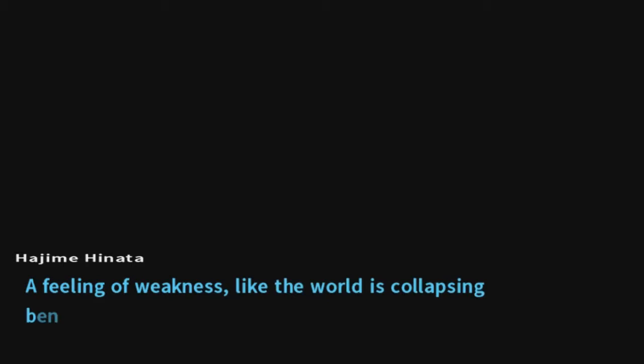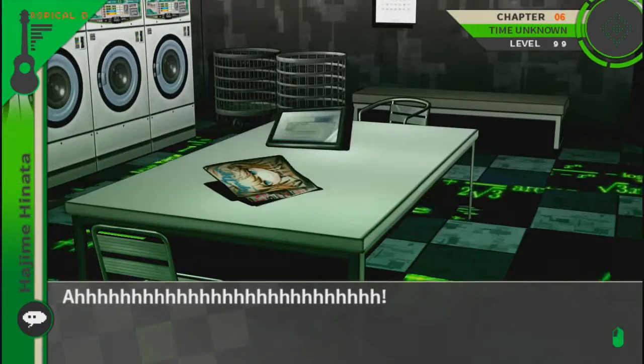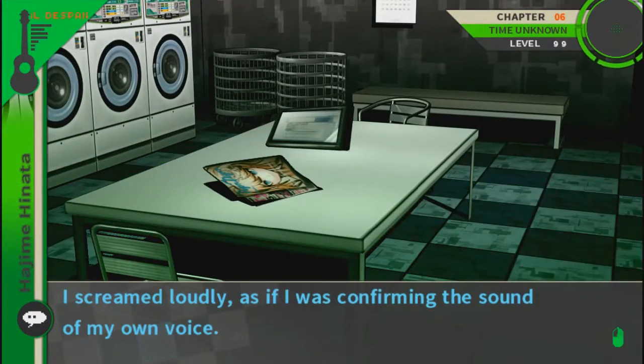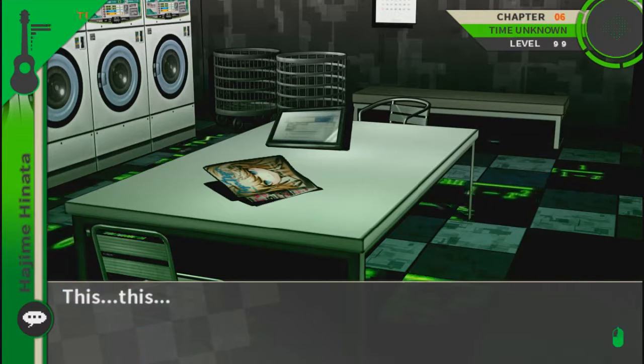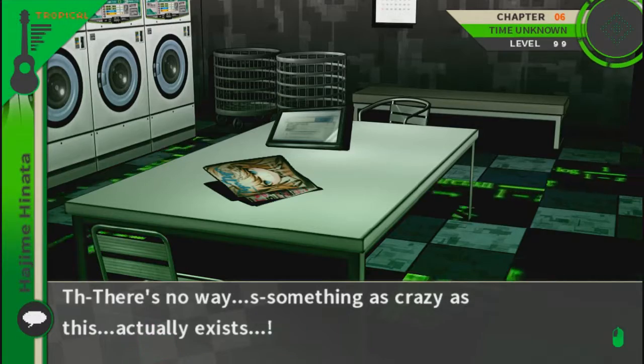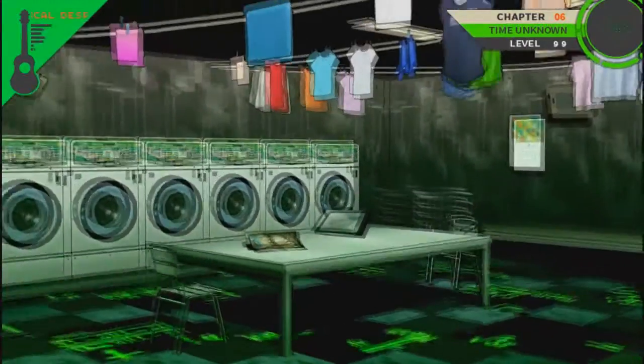Oh? Slowly, everything around me turned black. Synthetic world, virtual world, program? A feeling of emptiness, like everything is being tainted. A feeling of weakness, like the world is collapsing beneath my feet. Everything is starting to feel meaningless. The desperate attempts to say the sad goodbye, the conflicts, the trust I've felt until now. It's all disappearing until all I feel is despair. I screamed loudly as if I was confirming the sound of my own voice. There's no way I can accept this. I am starting to accept that. There's no way something as crazy as this actually exists.